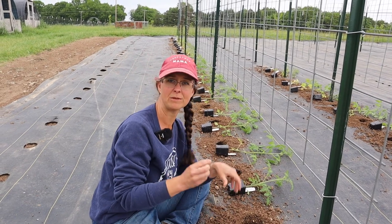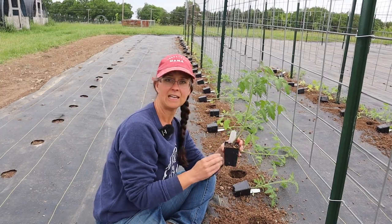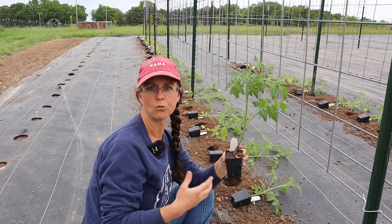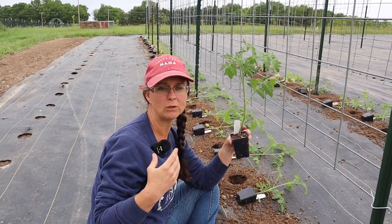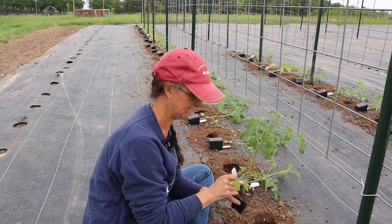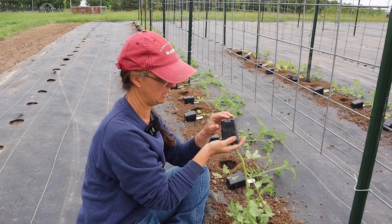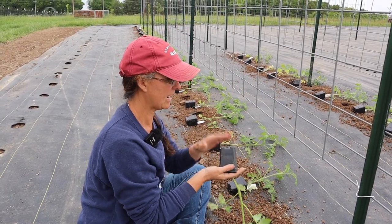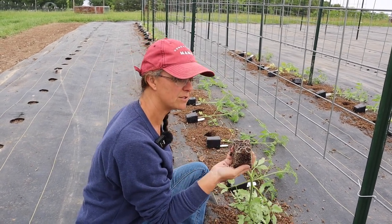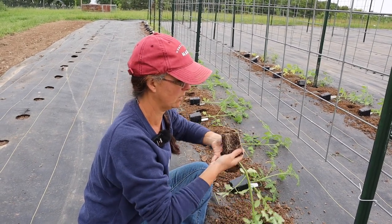And we are going to plant these tomato plants deep down in the ground because any soil that touches the stem here will grow more roots, and that will just provide a really great base for this tomato plant. We're starting with Jet Stars, which are our favorite slicing tomato. We're just gonna turn it upside down and get it out of this pot a little bit. It doesn't appear to be very root bound. I'm just gonna tickle the roots a little bit. We're gonna put that down in the hole.